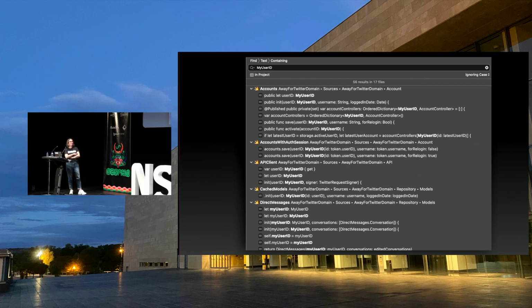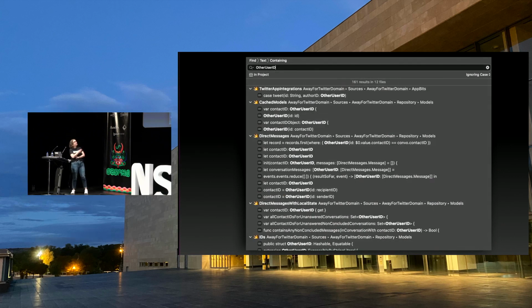So RIP my app. Yeah, but you can see here, I'm using my user ID as a type. I actually have another type called other user ID. Because if you think of it, they're not really compatible. Those API endpoints that take my user ID can give me much more information about my user, or tweets of my user, compared to endpoints that I will call with another person's user ID. So I have created these types, and they are separate, they're not compatible.